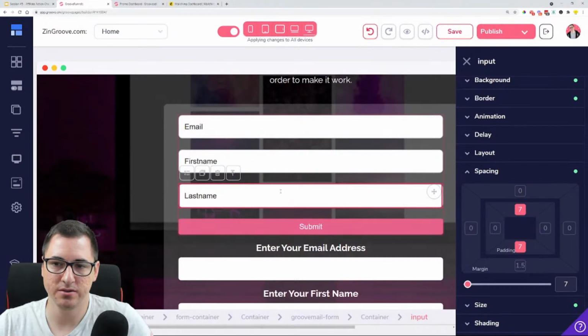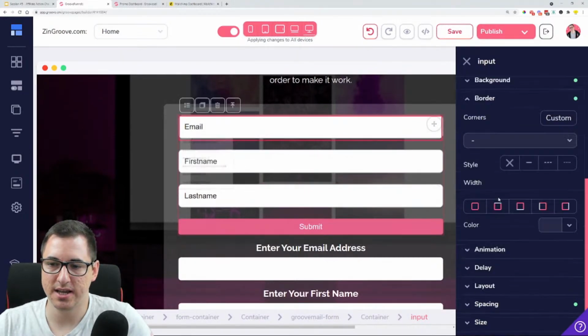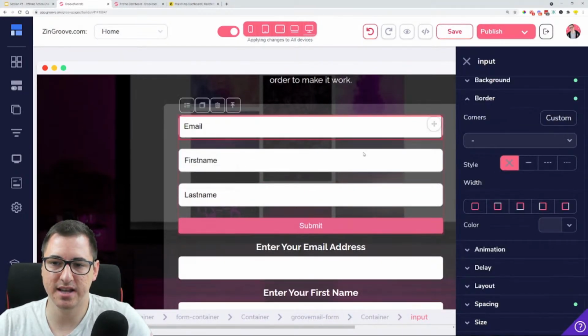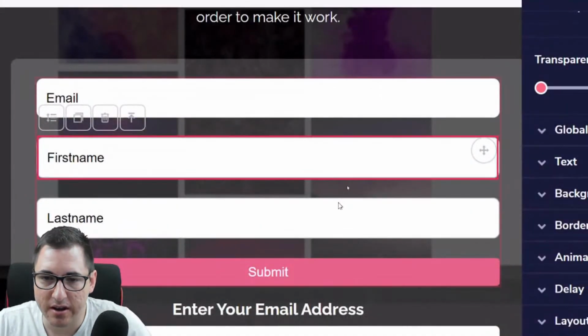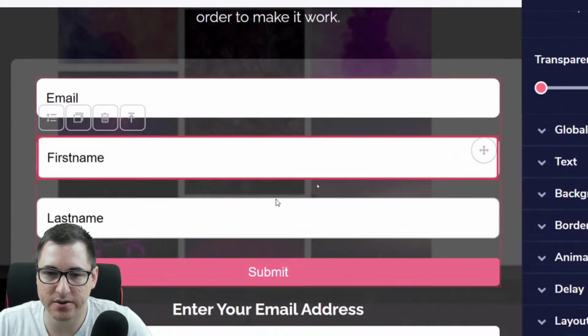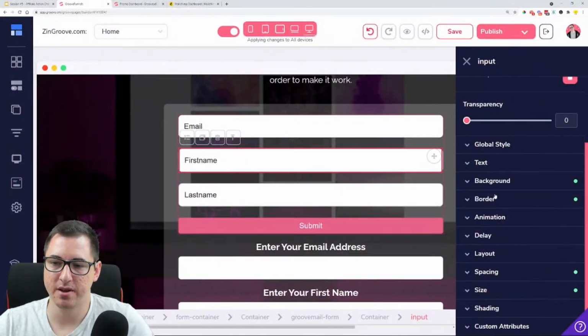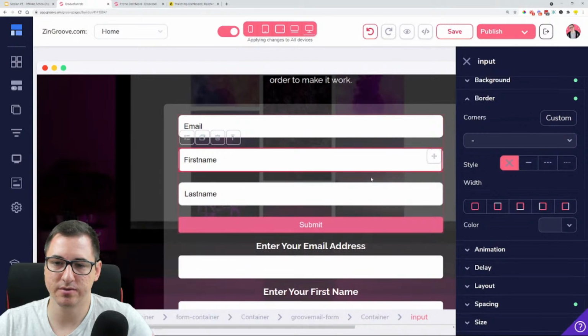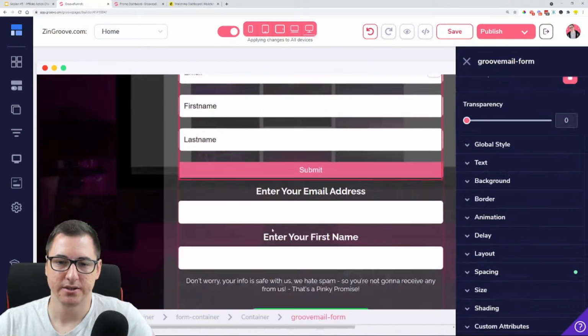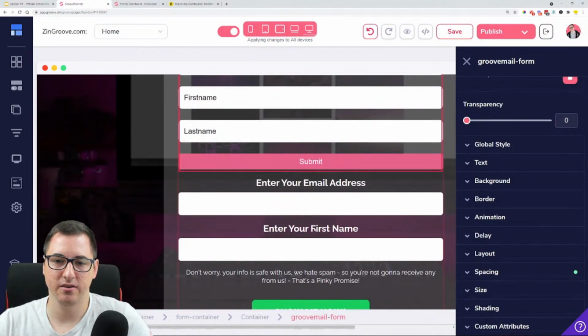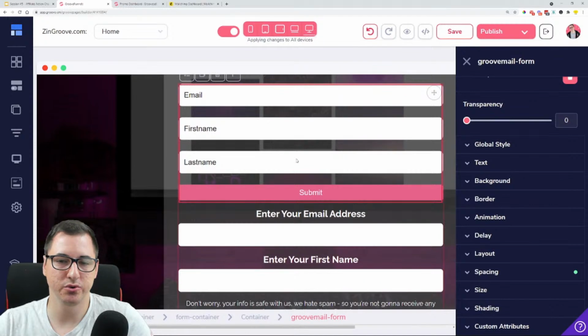They are also rounded already, but I don't want any kind of styled border. If you have a look, it's very small, but there is a gray border around it. I just want to remove it because these ones don't have it either. So I'm going to click on the first name, border and just click this one. And then last name, border, click this one. There you go. So now we have kind of done the whole thing over here. We just didn't put in the labels. You could use labels. I'm just going to use it as it is.